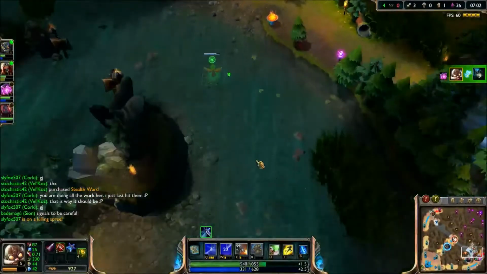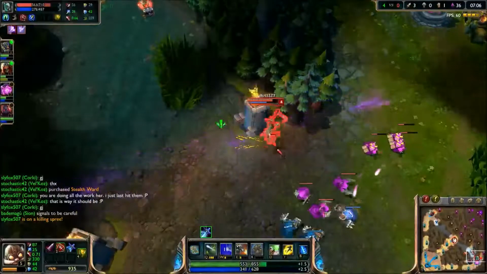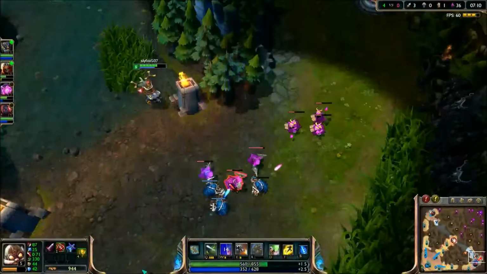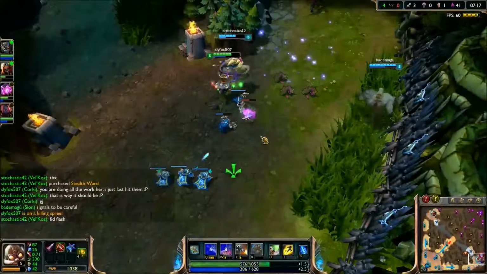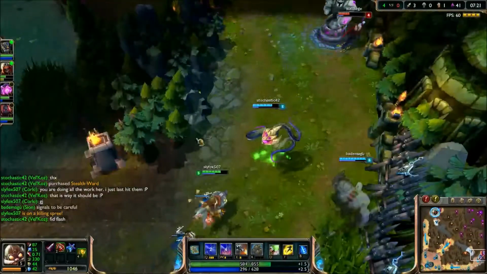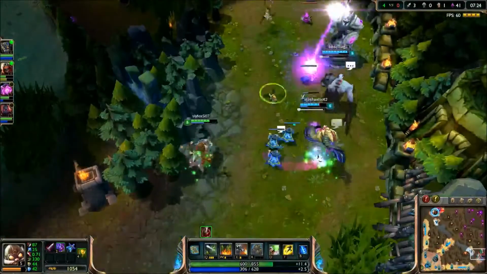So that was interesting. She just started standing still there. Man, forcing the flash off the jungler too. Wow. I don't even think I need to be in this lane. My Valkyrie is up again in just a second.